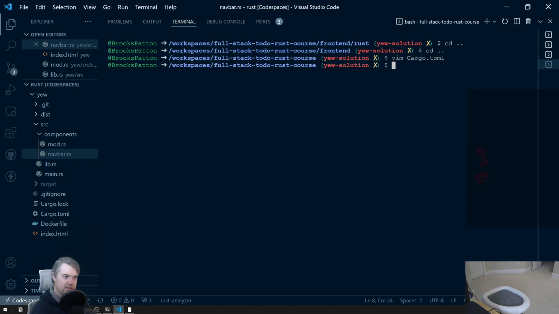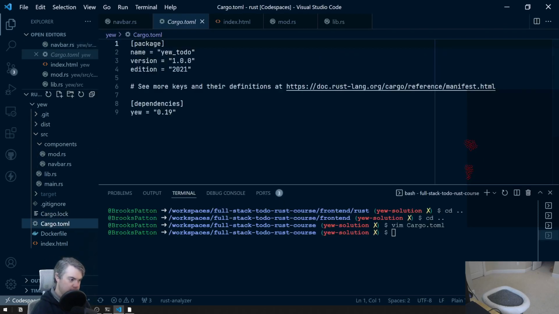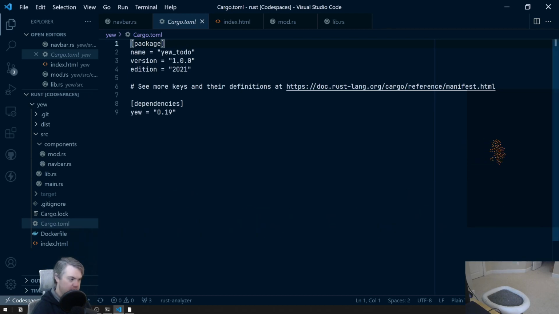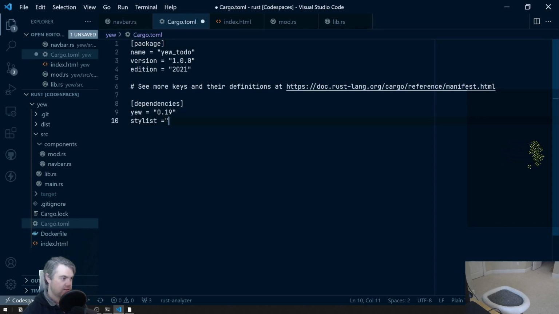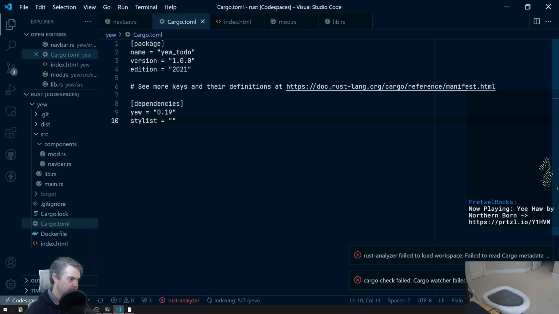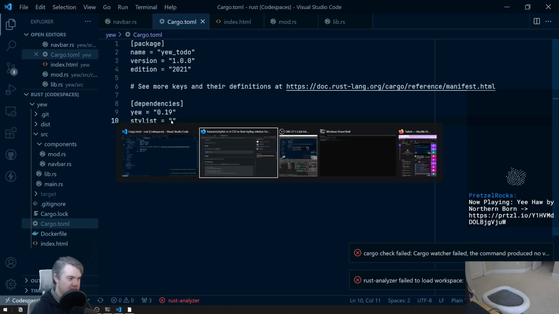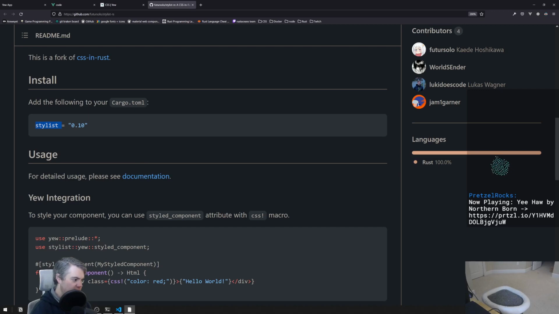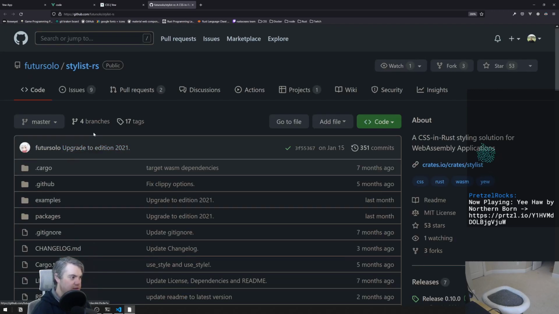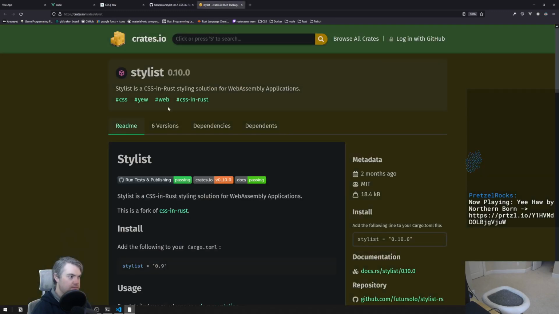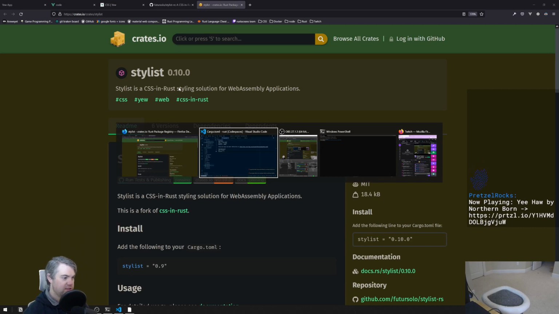Oh, it is in here. Never mind. It's in here. Wait, what are you? I need you open. Stylist. I don't have the profile that opens up that thing automatically. Are you really version 10? Oh, it is version 0.10.